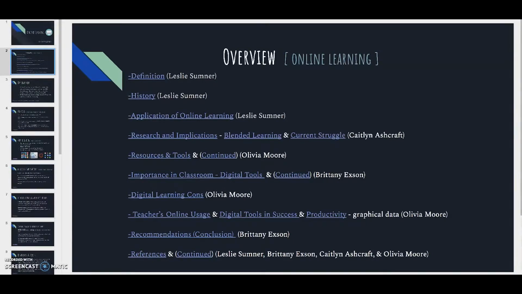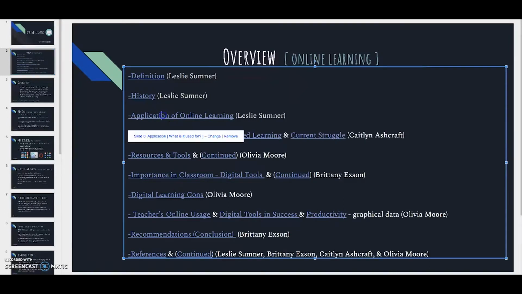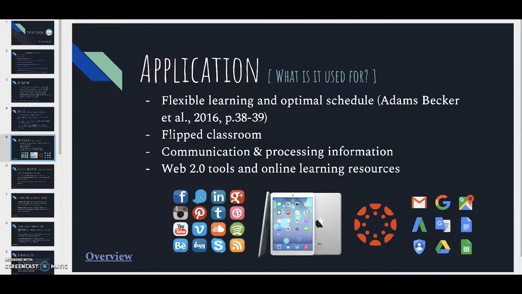As you will note, each of our topics is also a hyperlink so that anyone viewing this PowerPoint can go directly to the slide of their choosing. For example, if I wanted to check out the application of online learning, I would go ahead and click it, and it'll take me to that slide. On each of our slides, there will also be an overview clickable button on the bottom left hand of the screen that can bring you back to the overview or the menu page of our online learning presentation.